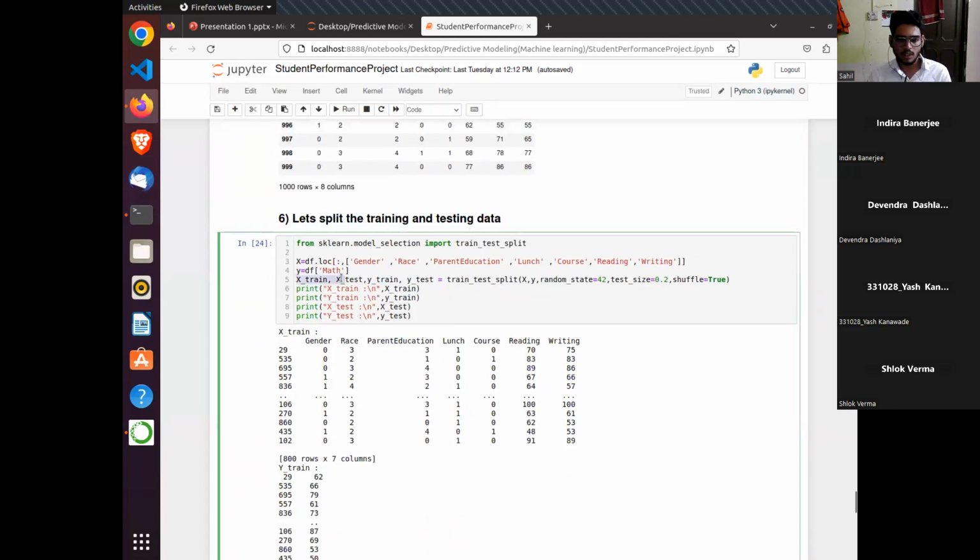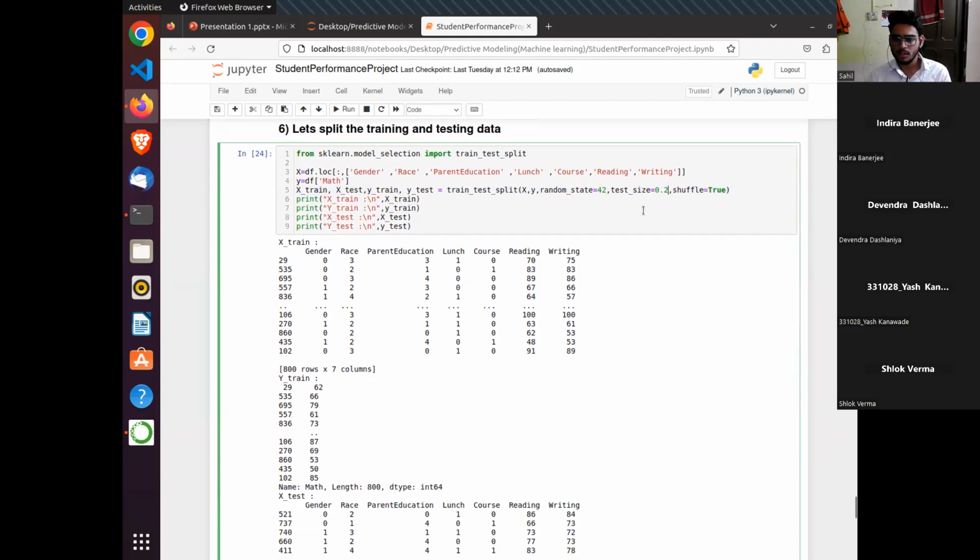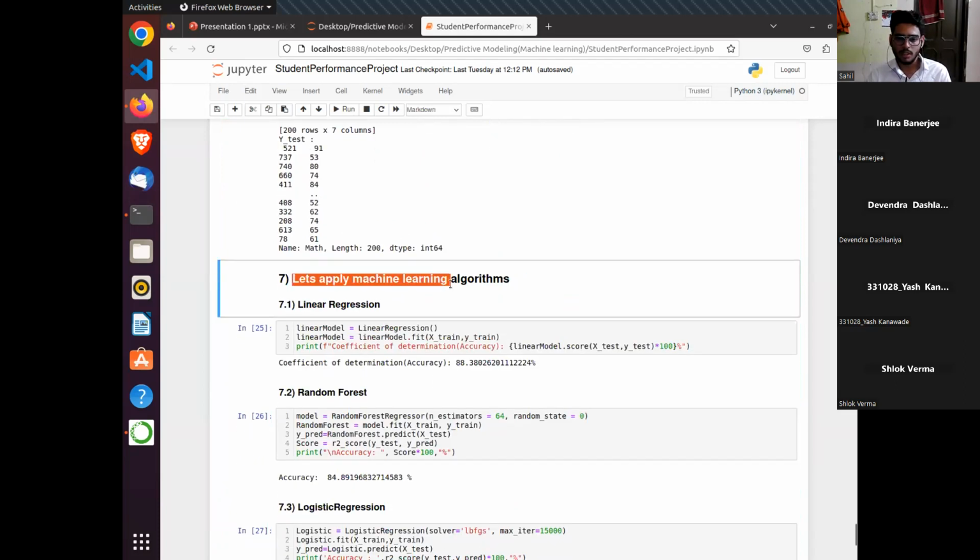Here you can see I have split the data in a ratio of 80 to 20%. This variable 0.2 specifies that the test size should be 20%. And we have random state 42 and shuffle equal to true, so it will shuffle the data so that we don't get only the first 80% rows and the last 20% rows.